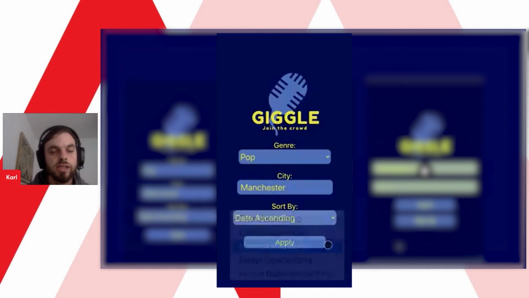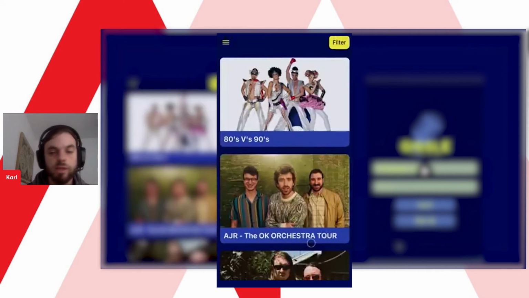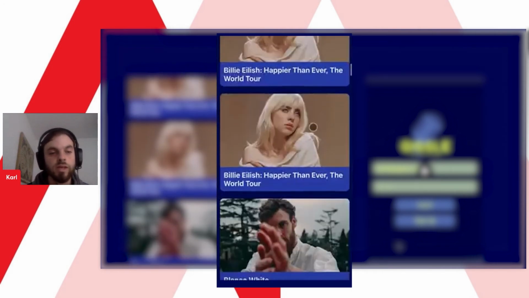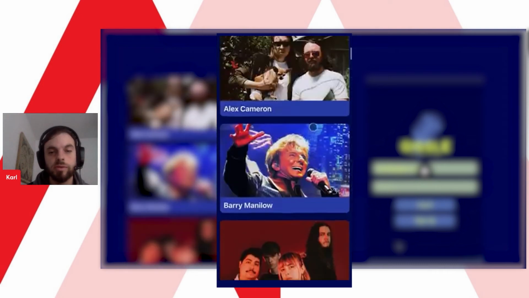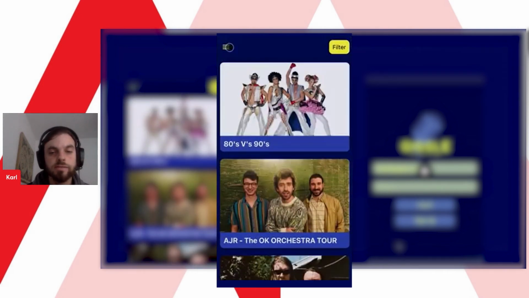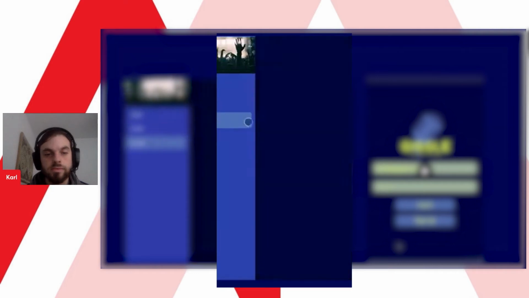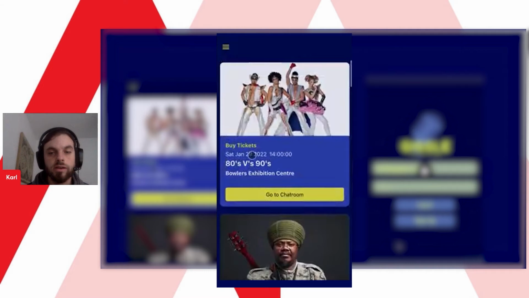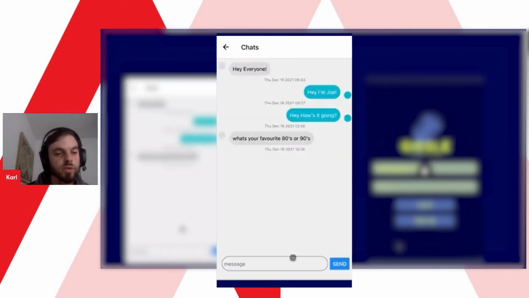So once a user has selected a few events that they are interested in, they can browse those events in a section we call crowds. So the app will create a chat group for each individual event. For the chat feature, we used Firestore real-time database. And this is basically where the users can discuss the upcoming event with all the other interested users of that certain group and arrange to attend the event as a group, ask for information, or just generally chat about the event.